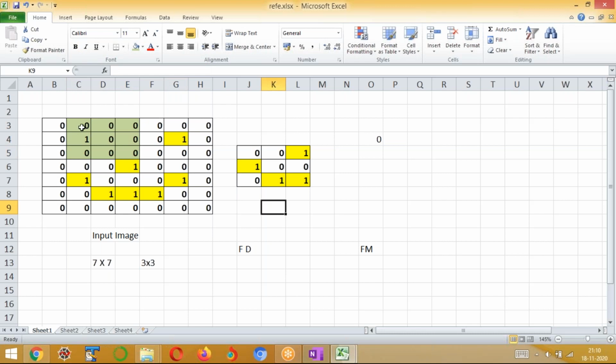So again I will multiply. First 3 zeros, obviously this line will become 0. Next 3 zeros, 1 0 0. So here I will give 1 into 1, so I have one value of 1, and the remaining 2 are zeros: 0 into 0 becomes 0. Again 3 zeros. Whichever value you multiply, you will still get 0. So what is the addition of the total? These 3 lines and 3 lines, you will have only one value. So that will be saved here.